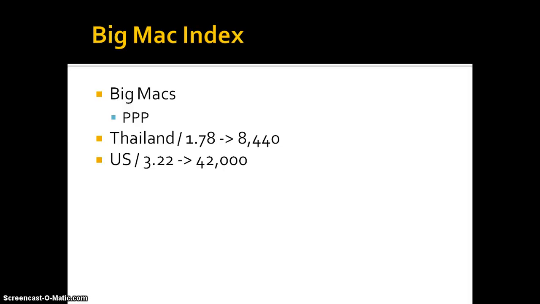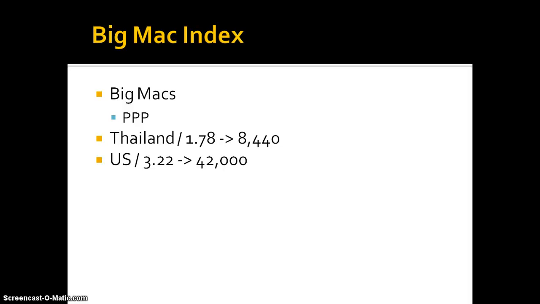This data is from several years ago, so I'm sure it's changed a bit. In fact, I haven't bought a Big Mac in a long time. The last time I bought cheeseburgers regularly from McDonald's, cheeseburgers cost me 69 cents. So anyhow, moving on. In Thailand, you see there, the Big Mac costs about $1.78. So you might sit there thinking, wow, that's a great deal for a Big Mac, because in the United States, the Big Mac costs $3.22.